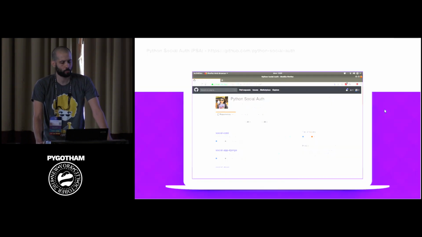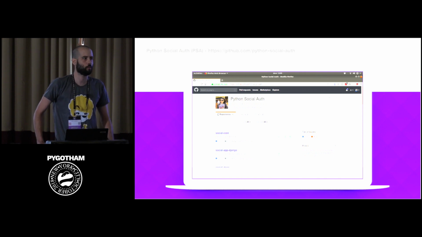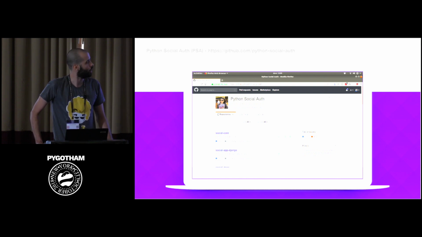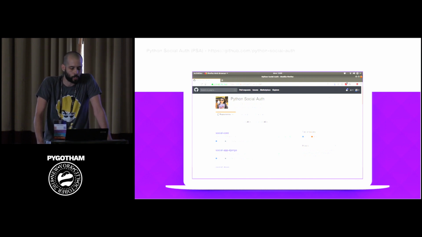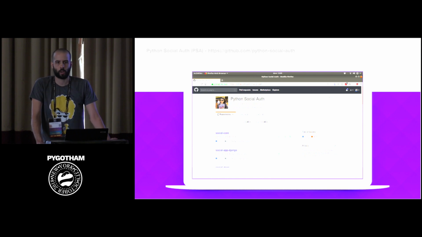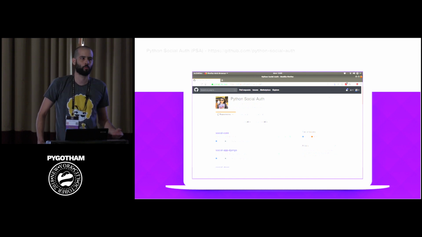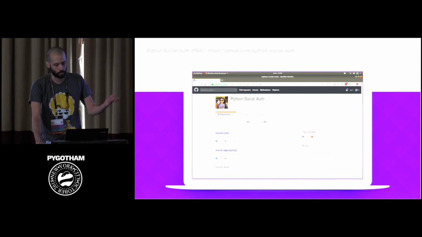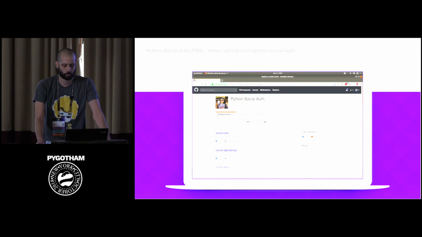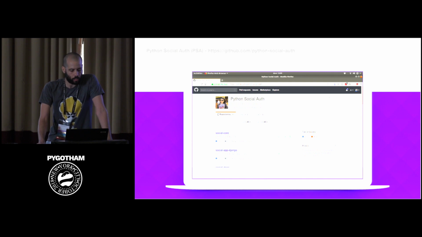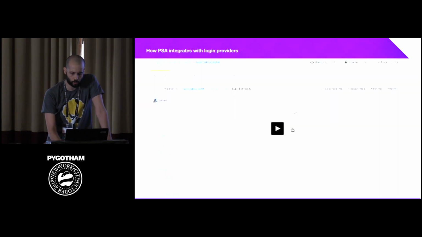And I wanted to talk to you about the Python Social Auth library, which, for those of you familiar with web development, probably using Django or Flask, you probably hit at some point. Python Social Auth helps you write social login for many different providers, such as Facebook, Twitter, and many others. It also works with Django, Flask, Pyramid, and many other frameworks. So it's a very extensible library, and was actually one of the reasons I started learning about design patterns.